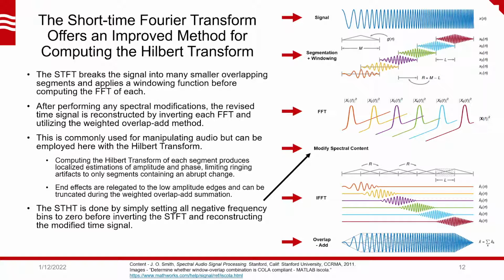So what I'm calling the short-time Hilbert transform is done by just injecting the Hilbert transform into this short-time Fourier transform framework during the modify spectral content step, where you simply zero out the negative frequency coefficients and only reconstruct the positive side. And as a small extension of that, you can also zero out portions of the positive frequency bins, such that you can partition and reconstruct only frequency content that is relevant to a desired oscillation, meaning that this can be used as a sort of time-varying bandpass filter. And all of that can be automated by combining it with other techniques like synchrosqueezing and a ridge detection algorithm.